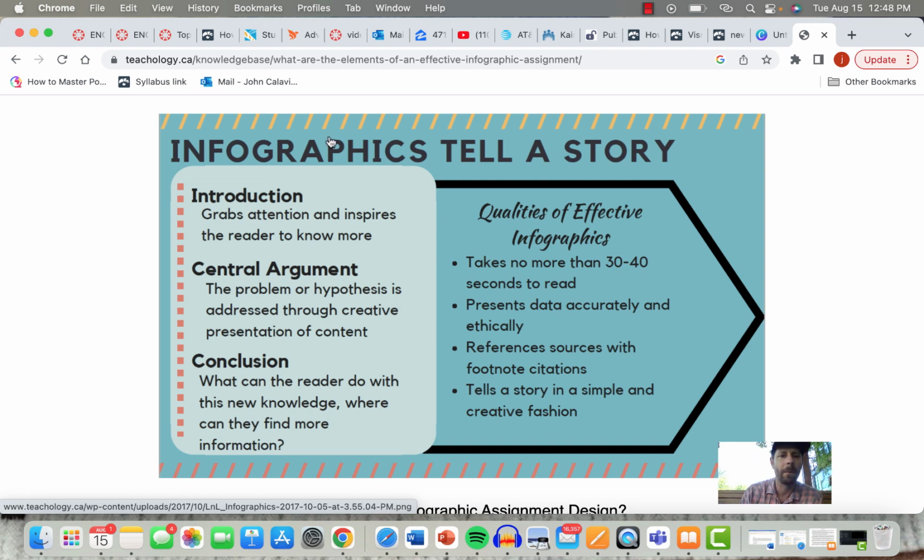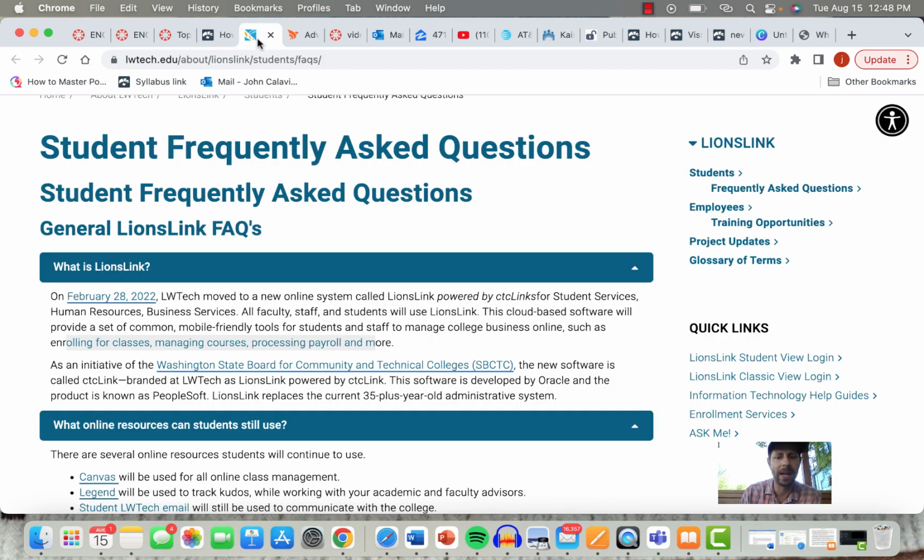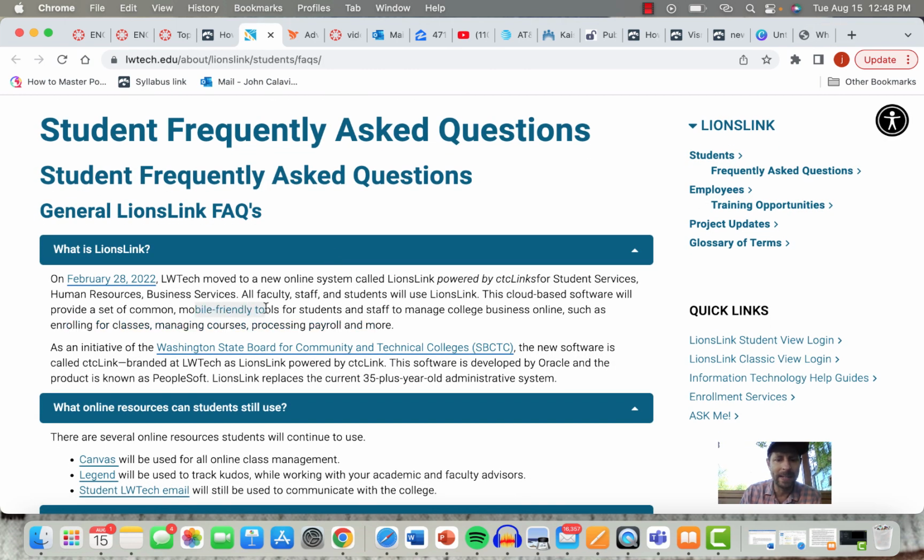Okay, so I go back to the description of Lions Link. I see that it's a tool. It can help you manage, but I want to focus in on, okay, it sounds like a tool. So I could find an infographic that has images of tools. Now I'm telling a story. This is a tool that we can use to help us make things or do things. That's a story. I'm interpreting Lions Link as a tool, and my infographic would have images of tools. Another thing that I could focus in on is it's helping you enroll or manage.